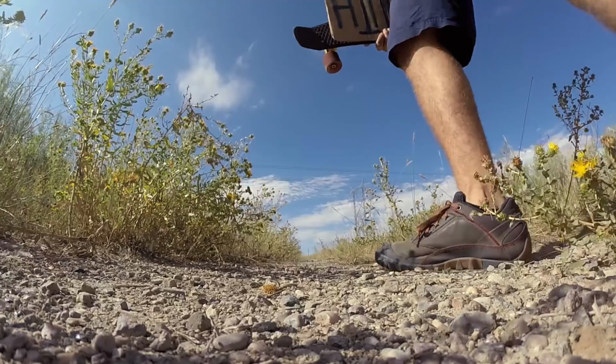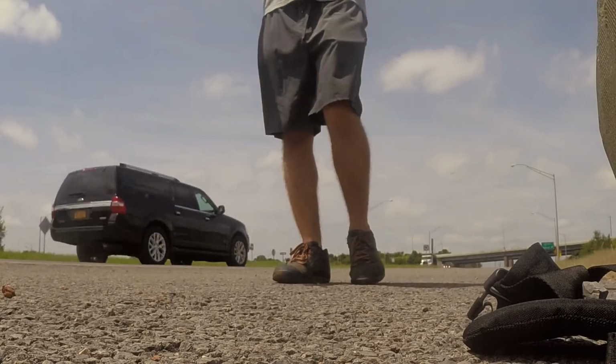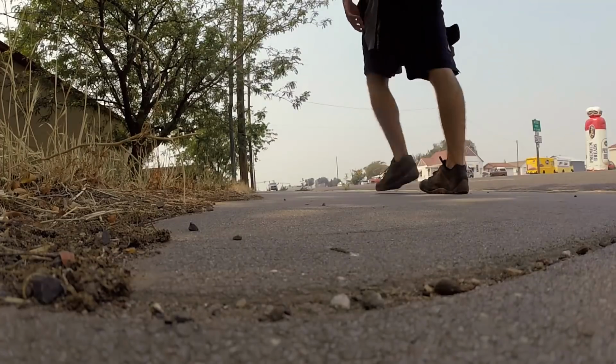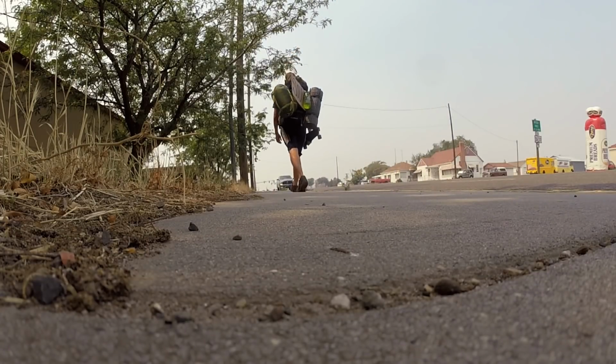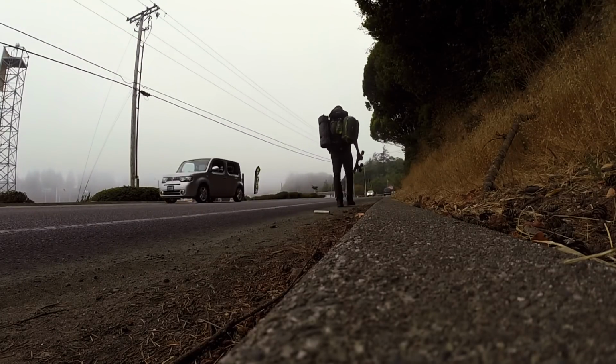So this next item is the most expensive item on my list, and it's totally worth it. If you're going to shell out some money, you're going to want to shell it out for this. It's the Merrell Men's Annex walking shoe. It's a shoe. If you're looking for shoes, you don't want to use your Chuck Taylors when you're hitchhiking, right? You want to have something that's comfortable. You're going to be walking on concrete most of the time if you're crossing the country, going from state to state hitchhiking, doing a cool trip, you need a good shoe.